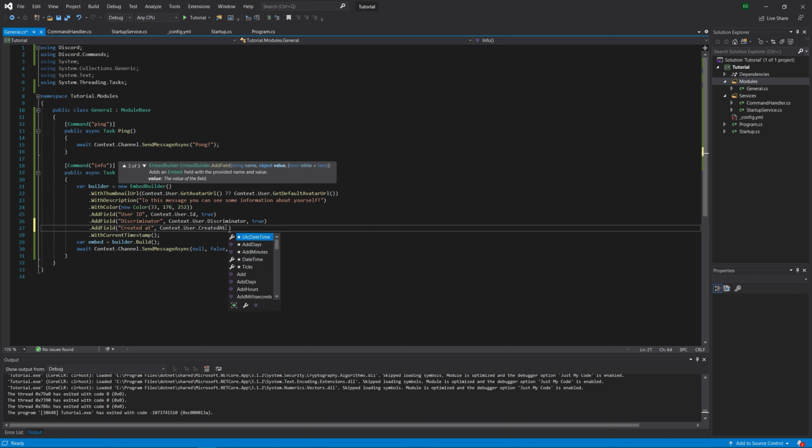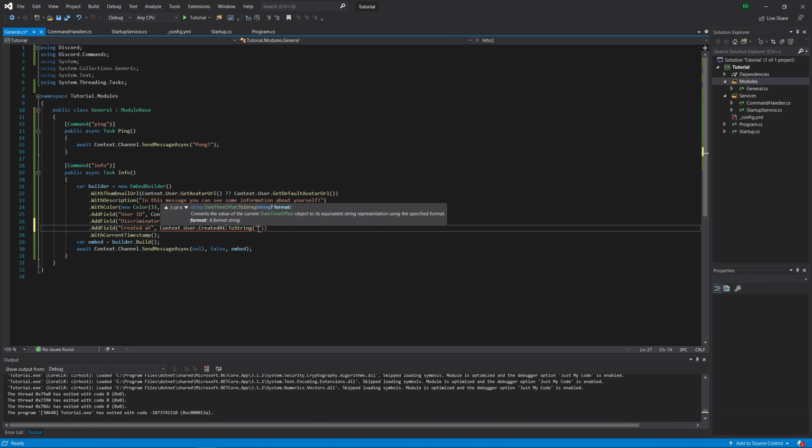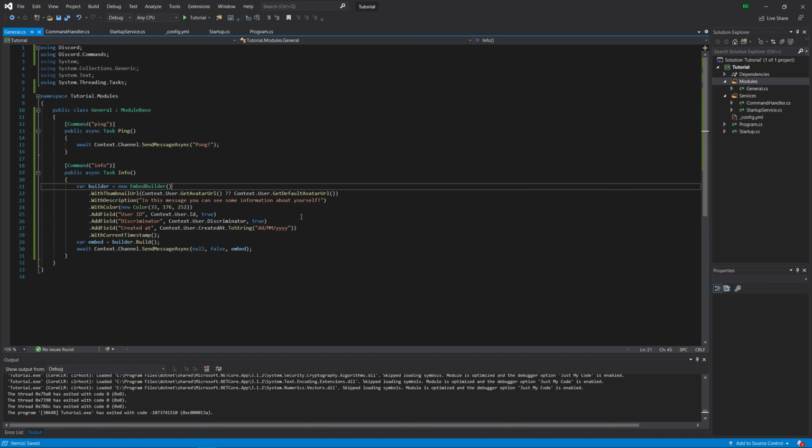For example, you can say ToString, which is the function I was talking about earlier, use brackets, use a string, and here we can pass our format. The format I am going to use is day, and then the month, and then the year. So how did I format this? DD stands for day, uppercase M stands for month, and four times Y stands for the year. Now you can adjust this to your liking, like I said before. For example, you could put the month at the start and then the day here. As I said earlier, we're just going to use day, month, and then year.